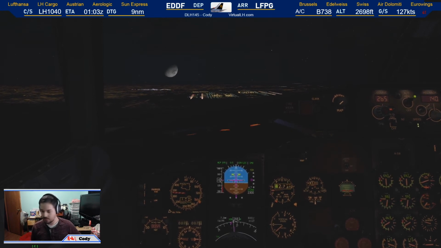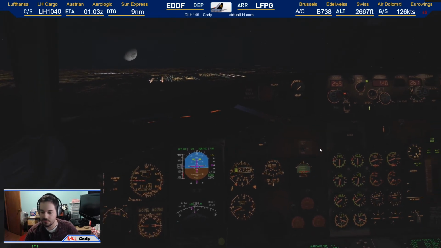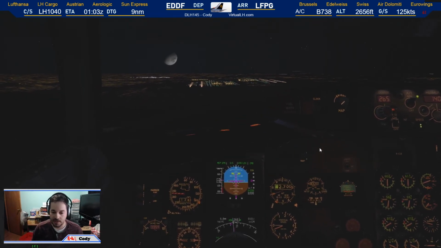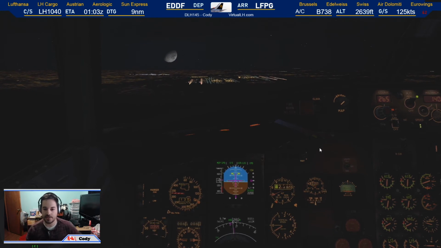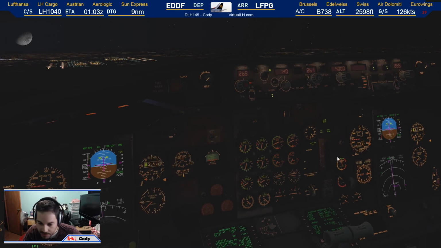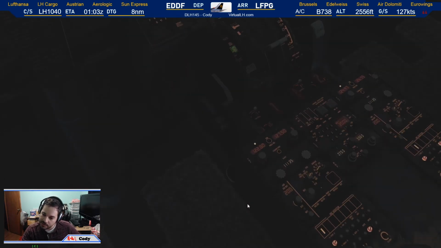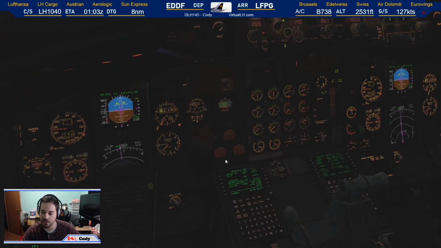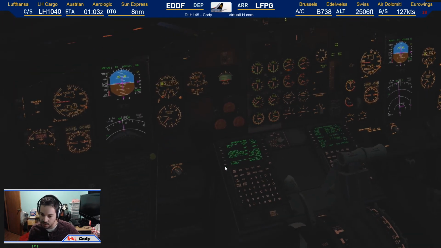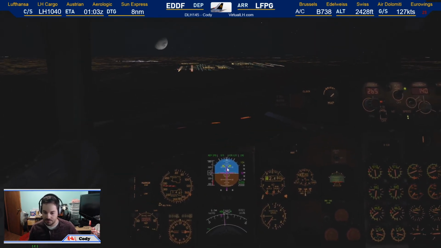Okay. Final stage flap. Flap 30 set. And the airplane is doing a lovely job here of keeping me in the sky because I'm not really paying attention. Okay, are we happy? Everything's captured. Everything looks good. Let's get our speed brake armed. Speed brake armed. Let's get control of the speed.